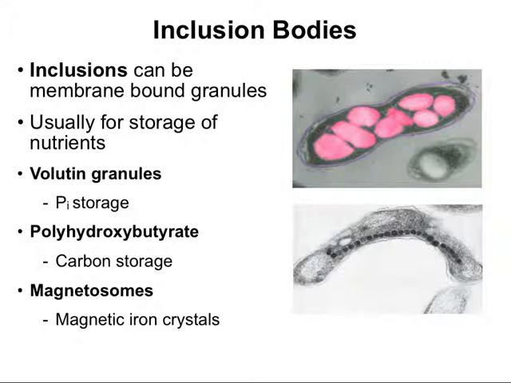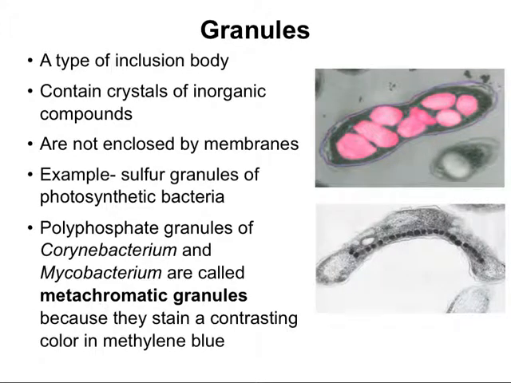These inclusions can be in varying sizes and number and content. Some of them have a single layer of membrane, and other granule inclusions have no membrane at all. You can see the polyhydroxybutyrate ones in pink up here. Sometimes these inclusions might be gas vesicles that are used for flotation, or a really interesting one here is magnetosomes. The magnetosomes we can see here as little black dots along the edge of this bacterium are magnetic iron crystals. They're not involved in the nutrition at all. They're more involved in cell orientation, and they act to pull a cell towards polar or gravitational fields, so they aid in the movement.